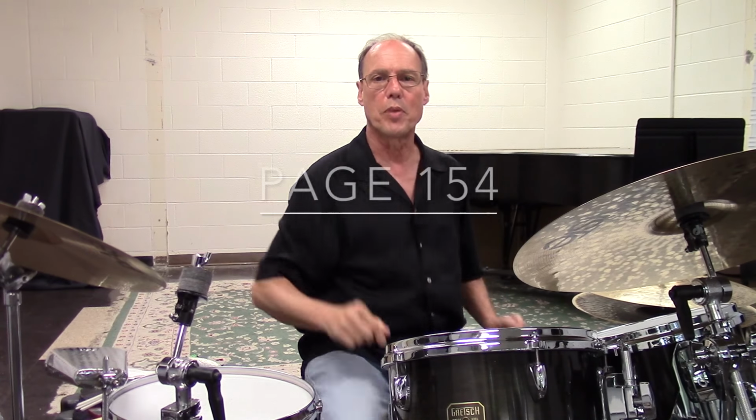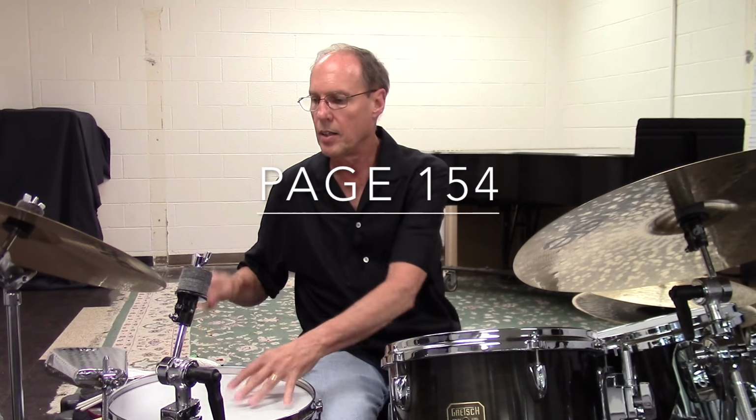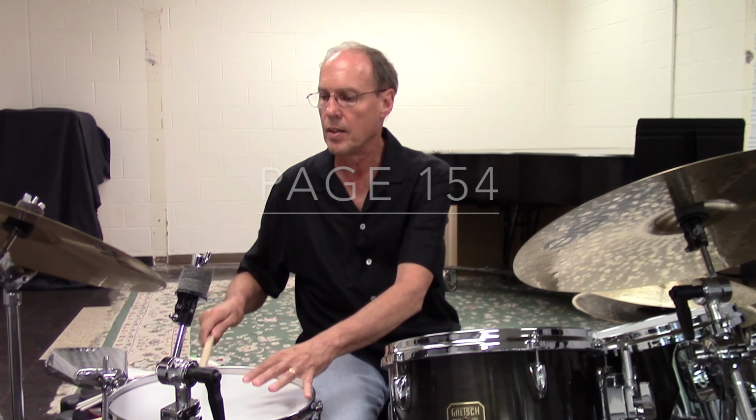It occurs to me you can't really see the floor tom that well, so I'm going to do something about that. Okay, so now you should be able to see the floor tom better. So here we go. Notice that I'm just dampening. We don't even have to play one.